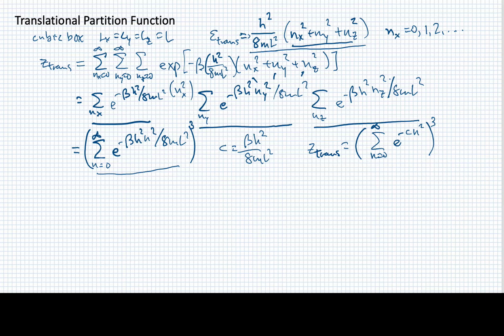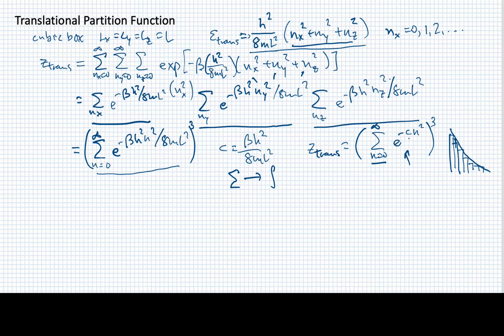But I also want to note that this summation is over discrete values of n, which means that it's kind of like adding a bunch of rectangles together to come up with an area underneath some curve. So if this is my exponential decay curve shown here, then these boxes are the summation. But what if those boxes are really, really narrow? In other words, what if c is really small so that I've got a whole bunch of boxes here? Well, it will turn out that this sum can actually be very adequately approximated by an integral.